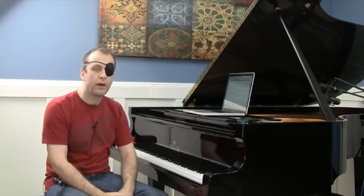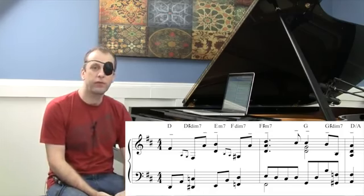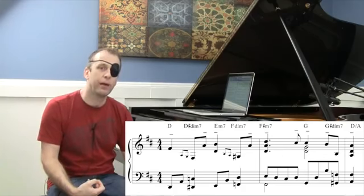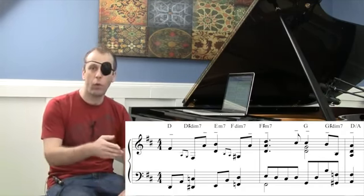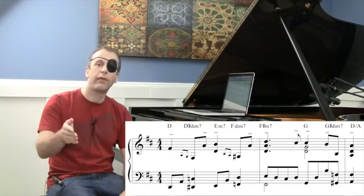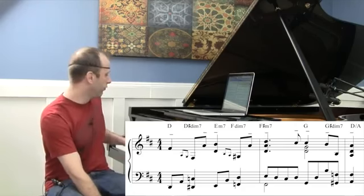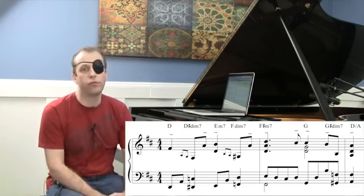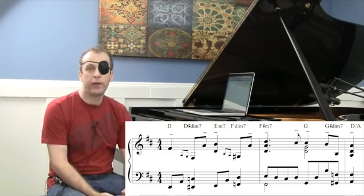That's it. Okay, now the first thing we'll talk about really quick is the harmony that you see in front of you. This is a step progression. I've talked about this a lot in the past, the idea that chords like to move in steps. And this is sort of a step progression on steroids here, because I'm moving all the way from the D, the 1, all the way to 5, which is A, and I'm going to do it by half steps. So we're going to go through 8 different chords over those 2 bars. So we start on the 1 chord, and then we move to sharp 1 diminished, minor 2, sharp 2 diminished, minor 3, 4, sharp 4 diminished, and 5.